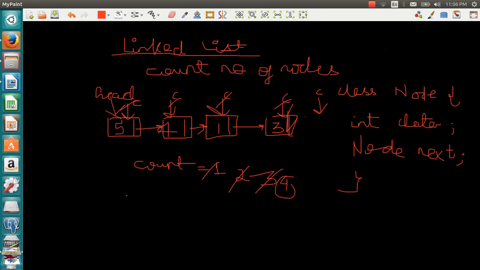And suppose an empty linked list is passed. An empty linked list means it has no data items, that means the head points to null. If the head points to null, the counter will be 0, which is the correct answer. So we have tested it for one of the corner cases. Whenever you are writing any program, you should make sure that it satisfies the corner cases, which is a very important consideration while writing any code in an interview.